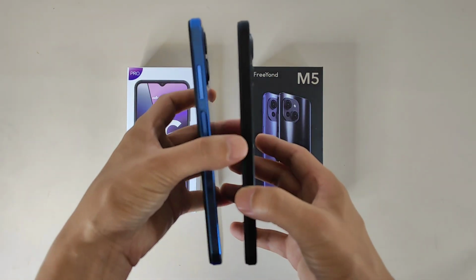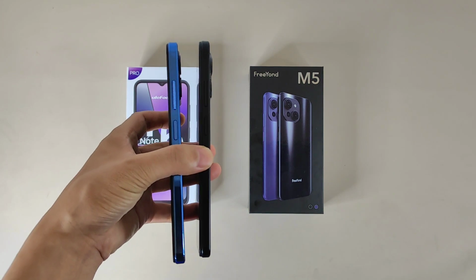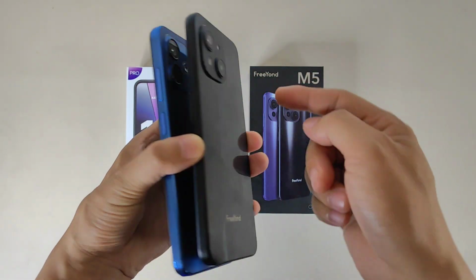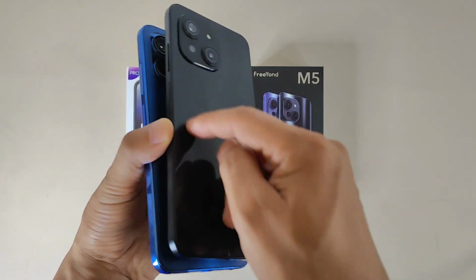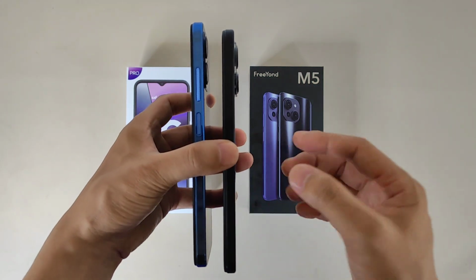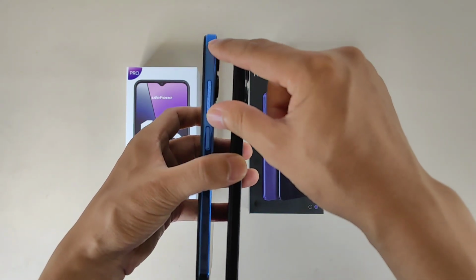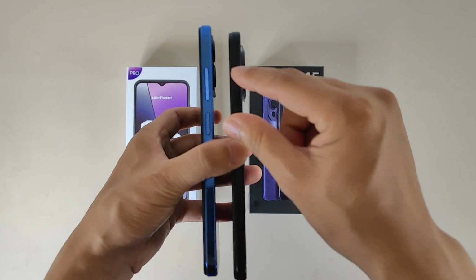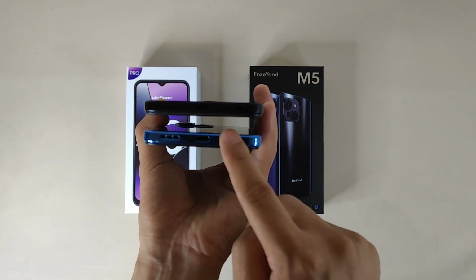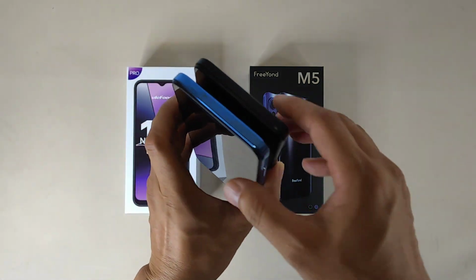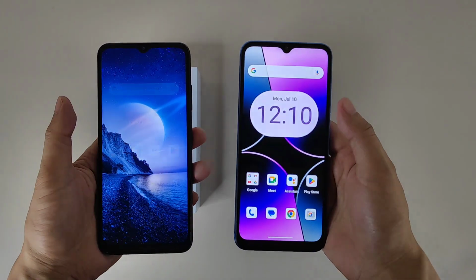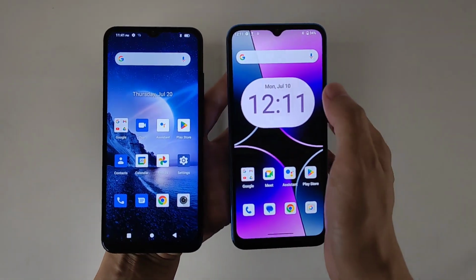And we go to the side, the framework: matted glass with shining framework, shining glass with matted framework. So this is the difference. That's very funny, huh? Yes. And the buttons, cameras, the charging port, the 3.5mm jack, very similar. And when we go to the front, wake up the screen, whoa, also very similar.